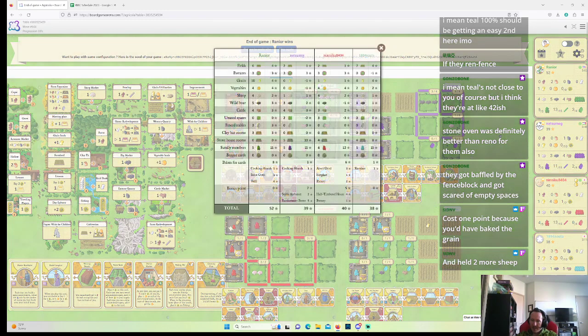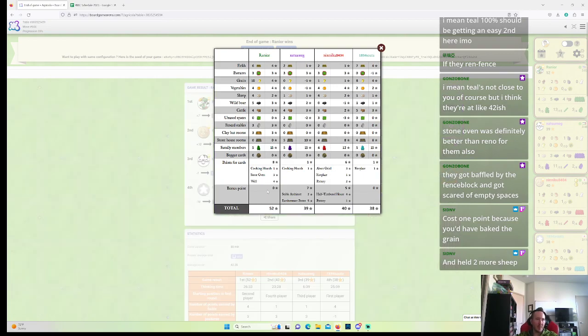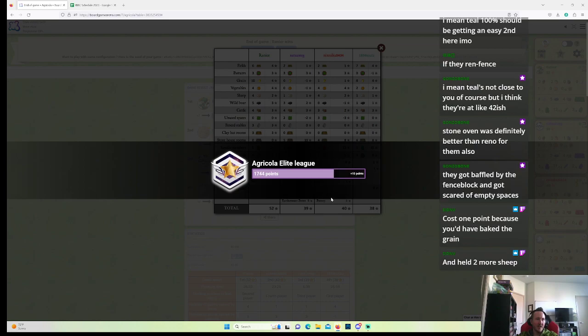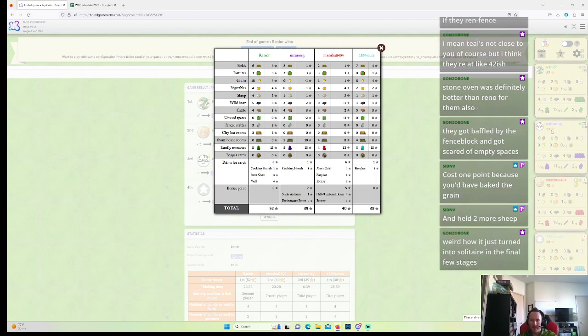Anyhow, they got baffled by the fence block and they got scared of empty spaces. Who knows? It doesn't really matter, but fun 52 here for sure. Some of these games are a little easy though. When it's 38, 39, 40, like, wow, Teal got last because of that, actually. Purple did get to 39, so yeah, Sid, you missed the end. Cows, and you might have missed Earthenware Potter, but weird how it just turned solitaire in the final few stages.